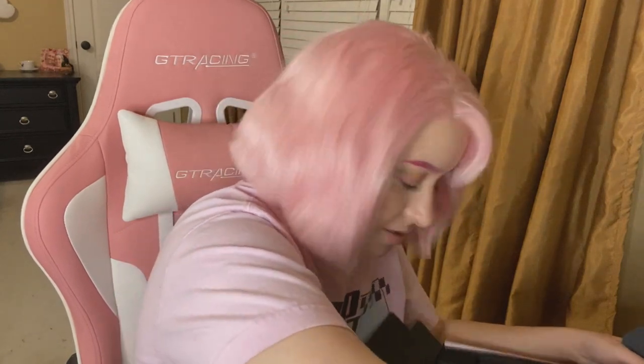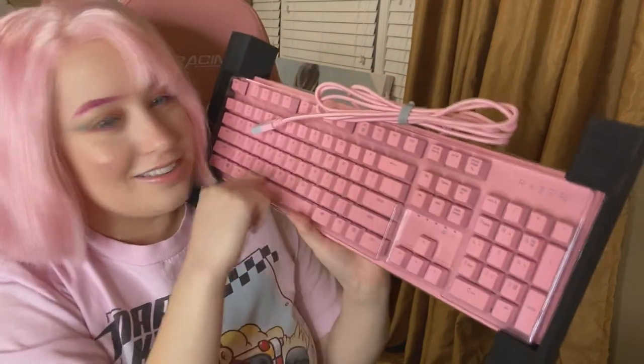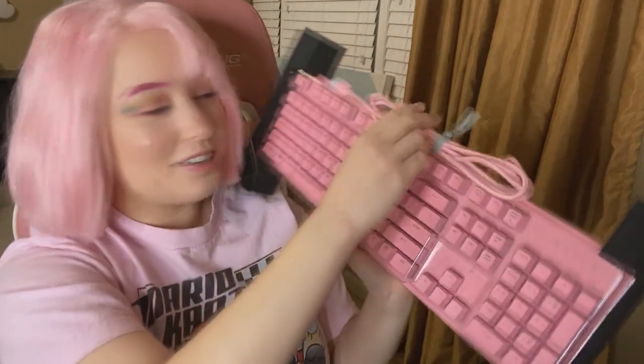Oh my goodness, I am gonna love this. I already love it. Okay, that's a big box. Let me just... but here it is right out. This looks really nice for some reason, having it enclosed. Here's the cord.